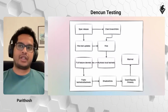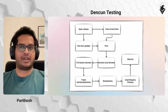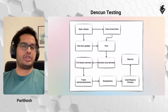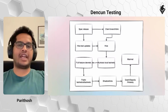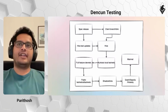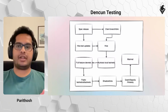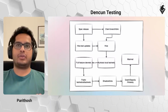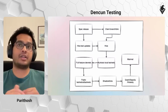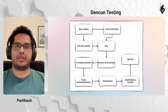Earlier, while Hive tests were still being worked on and while clients were failing Hive tests, we used to also spin up devnets at the same time. And with withdrawals, we kind of realized that's not the most efficient use of time or money because we were catching a lot of things that Hive had caught had someone been paying attention to Hive. So one thing we tried to enforce this time is we're not going to go ahead with devnets until people are passing Hive tests. So we kind of stalled Devnet progress until Hive was mostly green, or the failures were acceptable failures or known failures, or failures that we knew were non-trivial to fix.